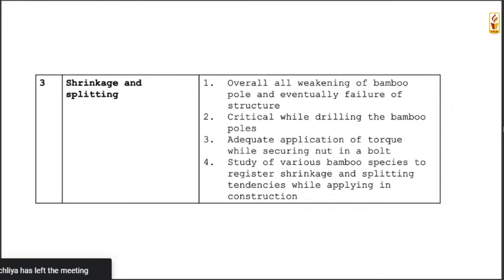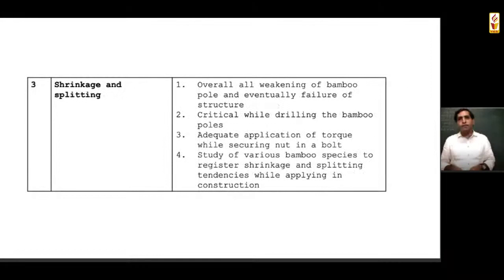Then you have to understand, because it's an organic material, there is a variation in climate, therefore it is going to behave differently. And so it is important that we understand the splitting and the shrinkage of the bamboo. Unfortunately, in whatever study has happened in the world right now, we do not have significant data as far as splitting and shrinkage is concerned. A lot of research needs to go into some of these areas. So I cannot give it to you precisely, but it depends on some conventions which are generally followed. Go next.